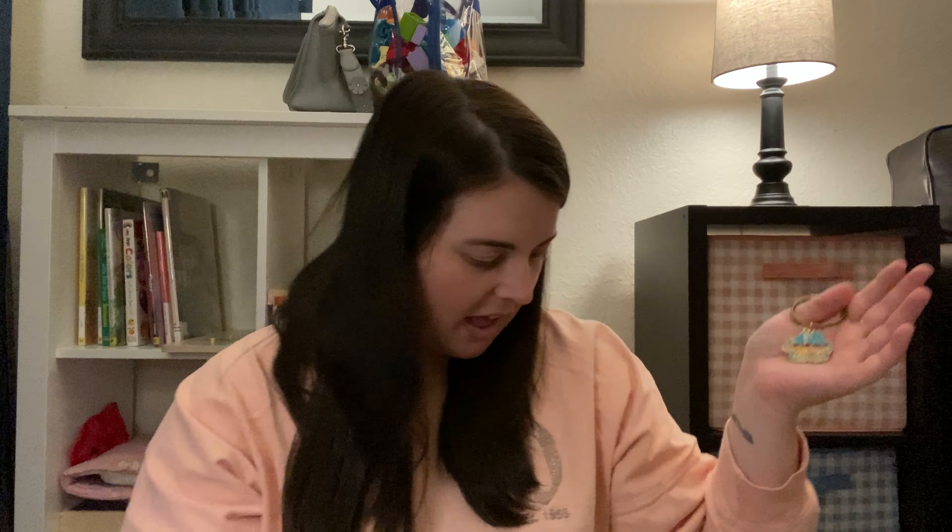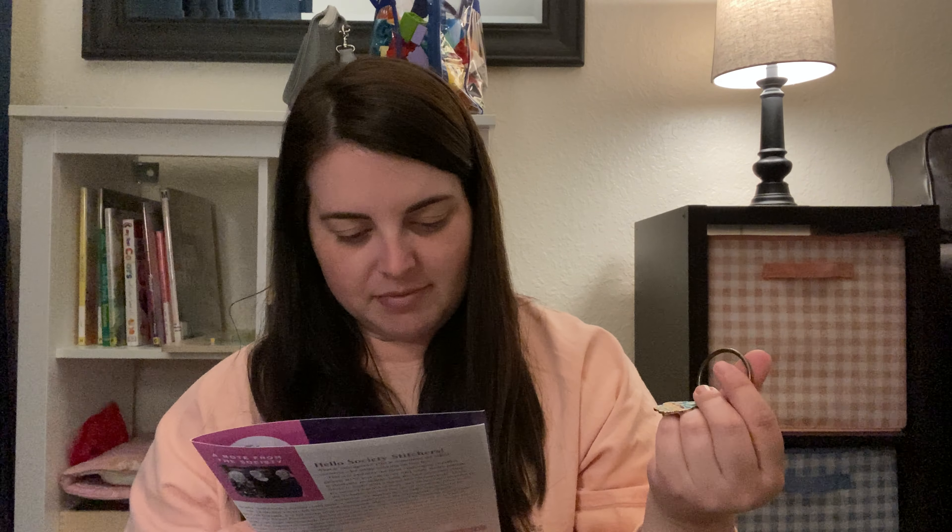We've got a little black bag — looks like it's a floss ring. It's a blimp — it's a dirigible. I knew that word because of Kiki's Delivery Service, which is one of my favorite movies of all time. It's a dirigible thread jewelry piece. 'We couldn't resist including this little piece of thread jewelry inspired by Katie and Laura's favorite steampunk book series, the Finishing School series by Gail Carragher. The girls attend a school for espionage in a dirigible much like this charm.' Oh, that sounds like a fun series — I'm going to have to look that up. I can't wait to use that.